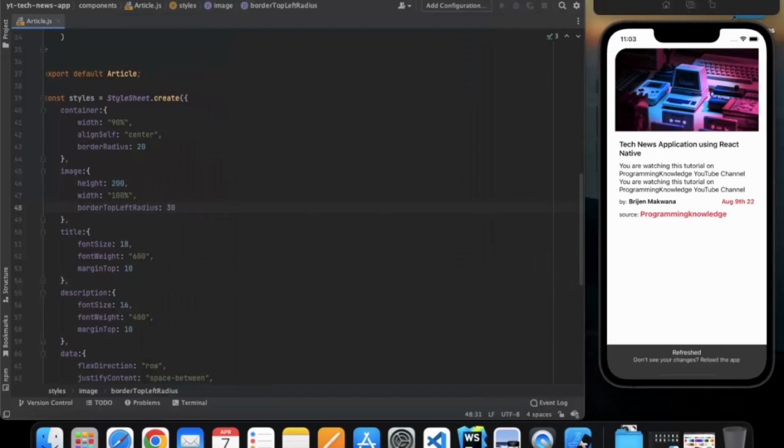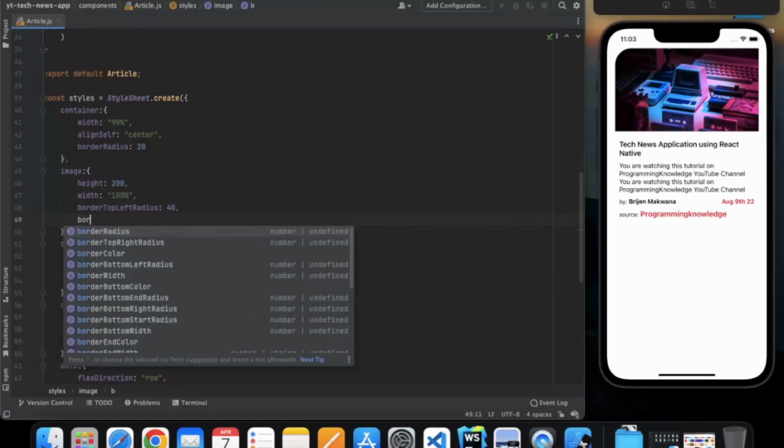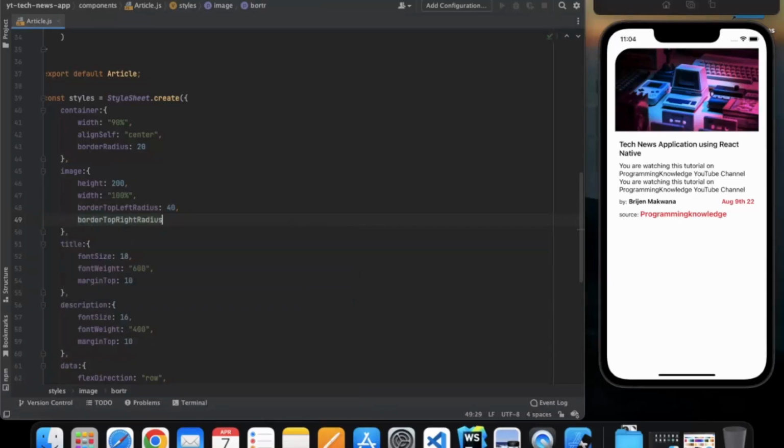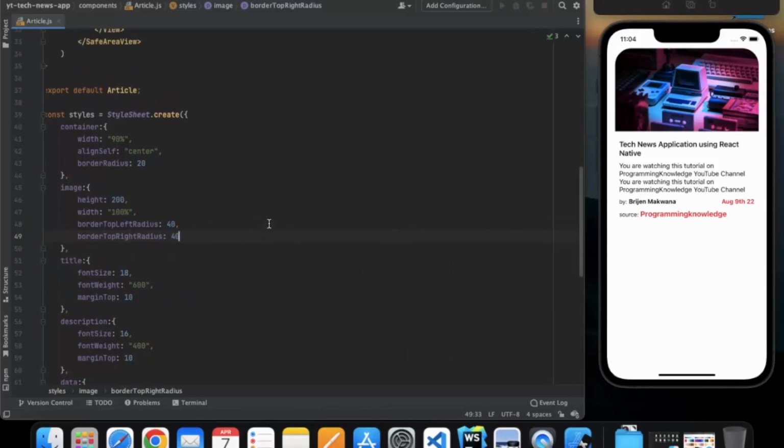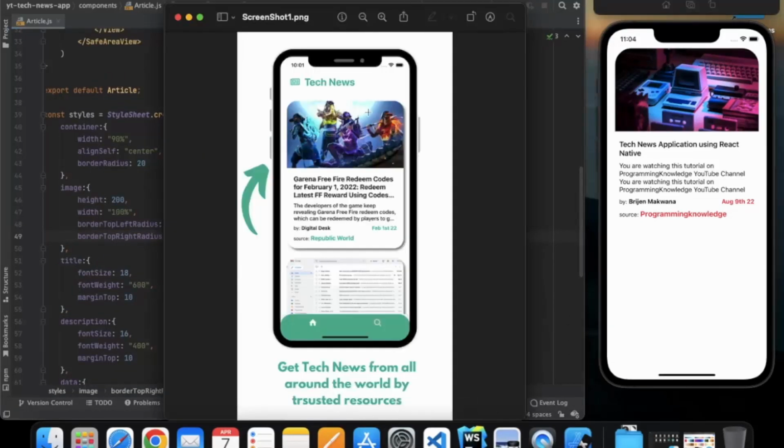Let's say 30. Okay, 40 is good. Let's also apply border top right radius. 40. Okay, so it's starting to look something like this.